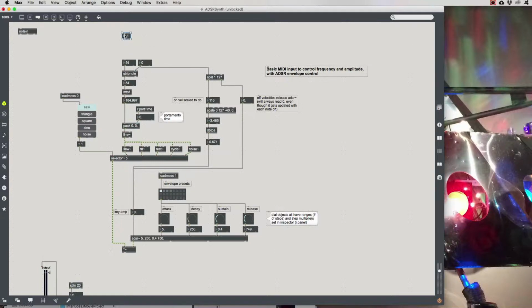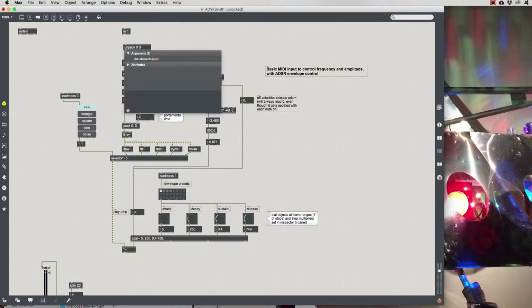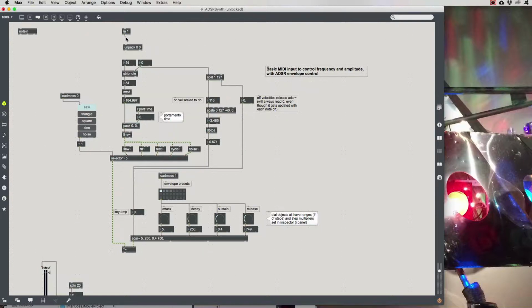It also allows you to have message inputs and audio inputs share the same inlet on an object. So that's something that happens a lot with audio objects, but I'm not going to do that for this patch either. So I'm going to send my note information as pitch and velocity all together. That's going to come in as a list, so I'm going to unpack. And that's going to be two integers. And that will go here and here.